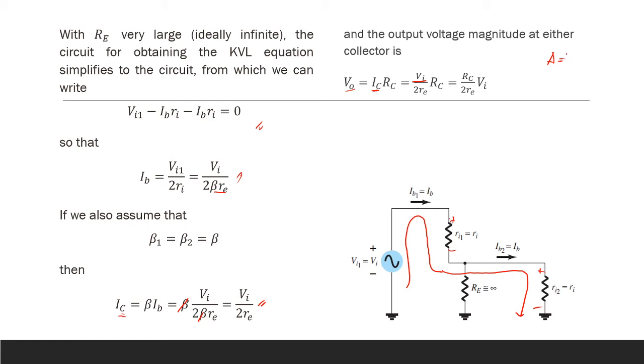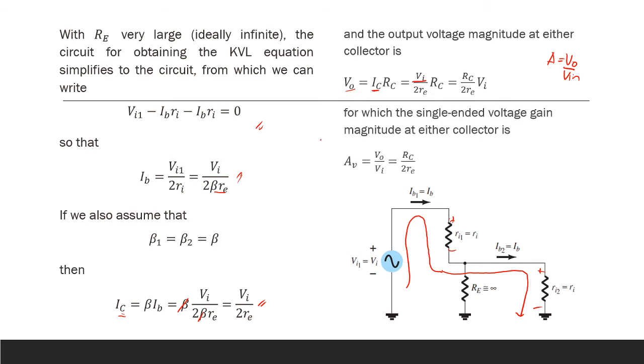So, therefore, we can now find the gain since alam natin that the gain is just V out over V in. So, i-arrange lang natin yung equation. We now know that V in over 2RE times RC is equal to V out. Then, ilipat na lang natin yung V in sa kabilang side para maging V out over V in. So, we will have V out over V in equal to RC over 2RE, and V out over V in is our gain. So, therefore, the gain for single-ended operation of the differential amplifier is RC over 2RE. That is the formula for the gain.